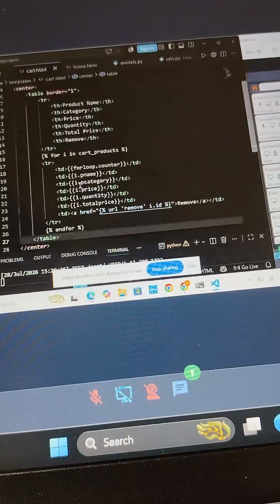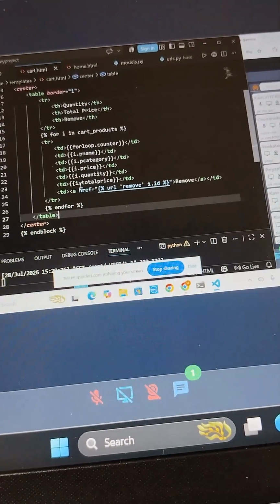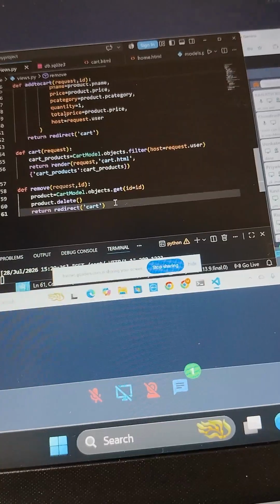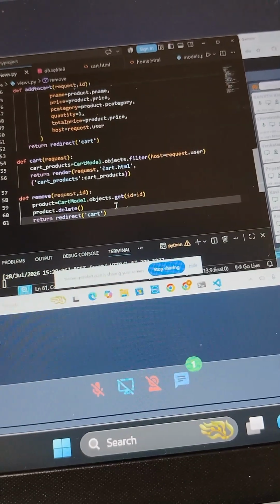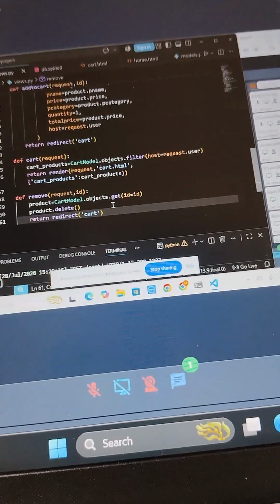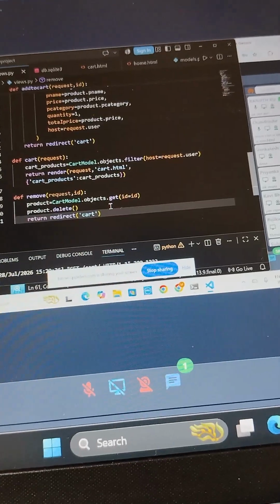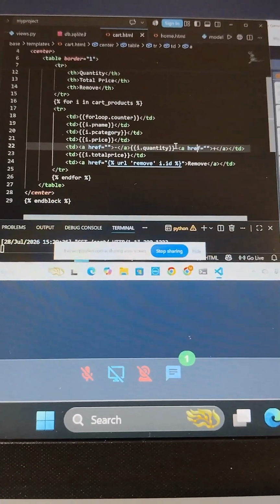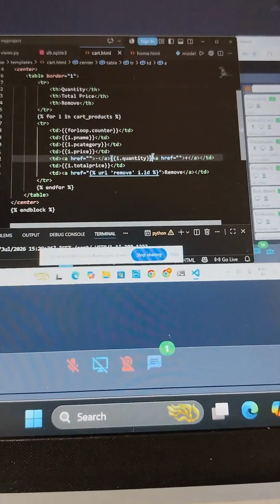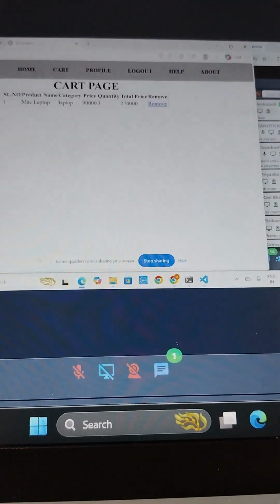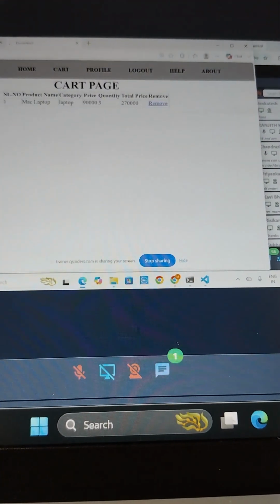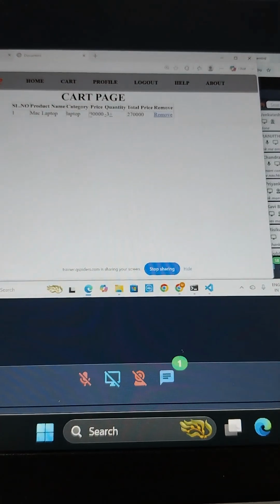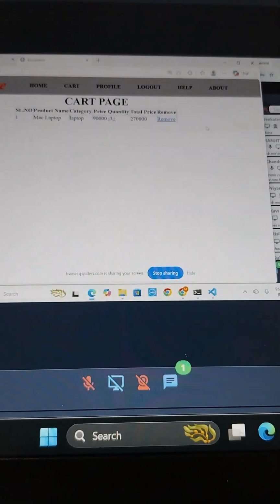Next, I need to work with the increment and decrement button. First, complete till here. Whenever I click on plus, the quantity should be increased and the total price should be increased.